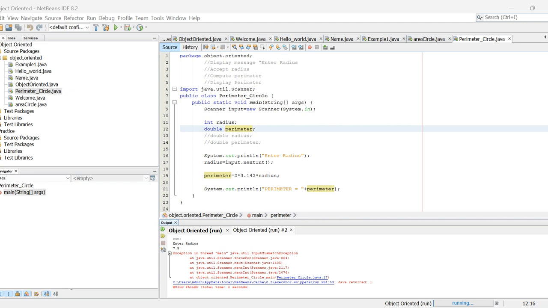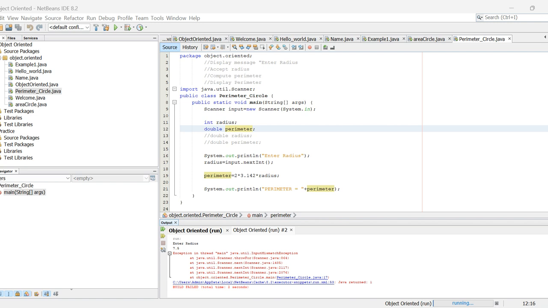Now let me tell you the easiest. The easiest is that if I don't give you values but I give you the radius that is needed, okay? So say it was to calculate the area and I've given you the radius, you don't need the scanner. That's the easiest. Those variables, if you've been given them, you do not need the scanner. Okay? Sometimes they can say maybe create a program that computes the perimeter of a circle. Just that. You haven't been told to prompt, you haven't been told anything, you've just been told to calculate the perimeter of a circle. So there you ask yourself, for me to calculate the perimeter, what do I need?